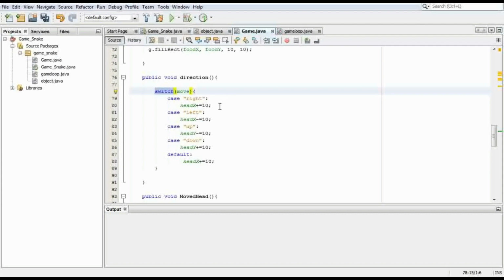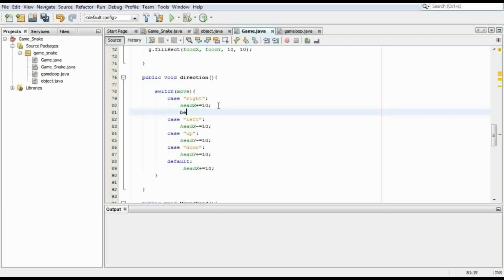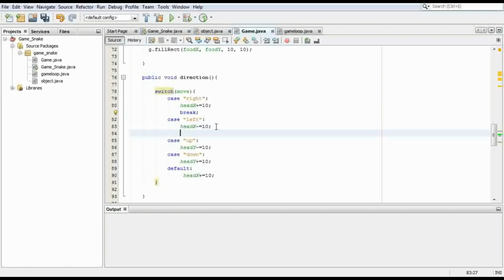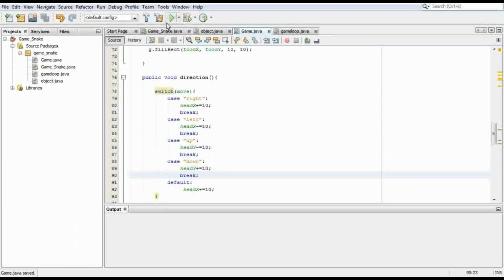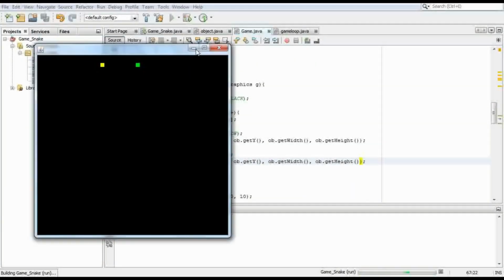I forgot to add the break, so that it breaks from the whole switch once a case has been selected. Fine, when we run this, now the snake should be moving. Okay, so it's moving, up and down as we want, because the buttons have been fixed.